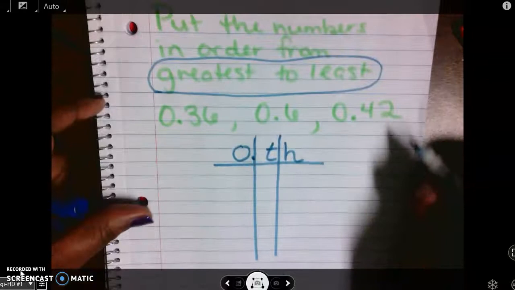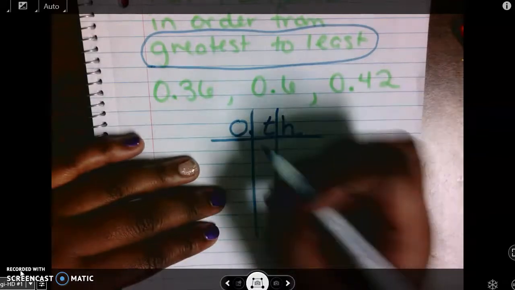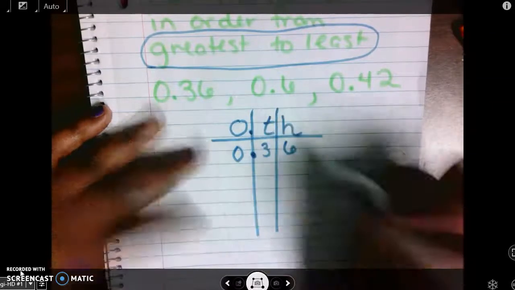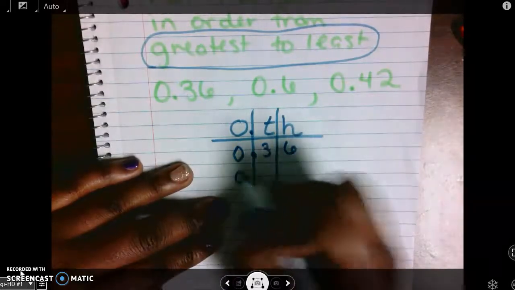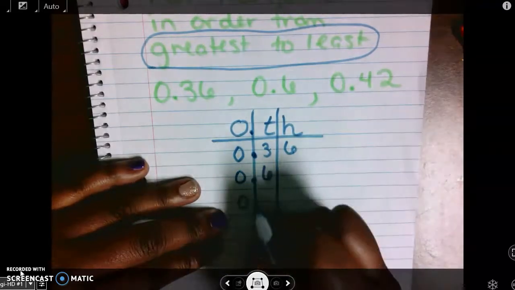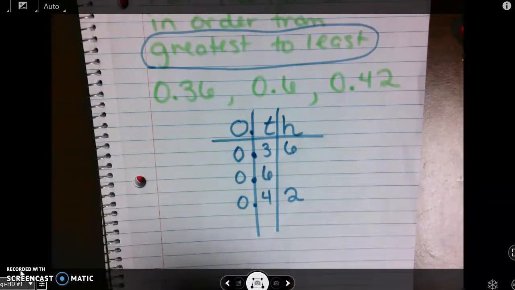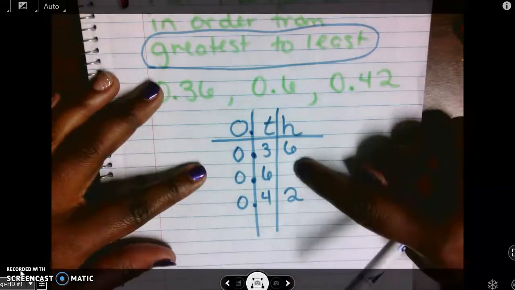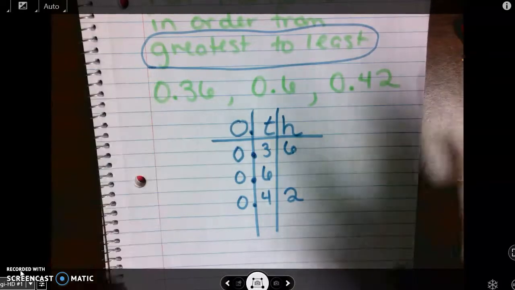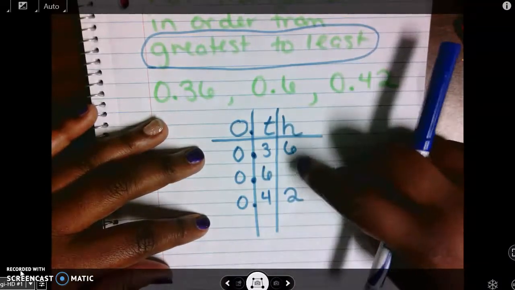And I'm just going to start putting in my numbers. When we're comparing decimals, we want to make sure that we line up our decimals. Put my first number in, 36 hundredths, next number, 6 tenths, my next number, 42 hundredths. All right. Now, you might say, well, there's nothing here. There is an imaginary zero here, but I'm not going to worry about that right now. But there is a zero here. If there's nothing here, you can extend that number out and make it a zero.